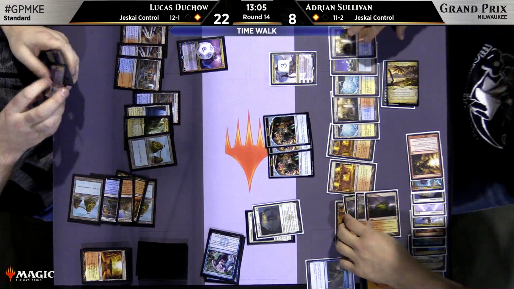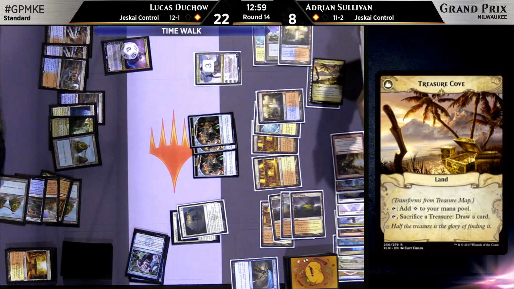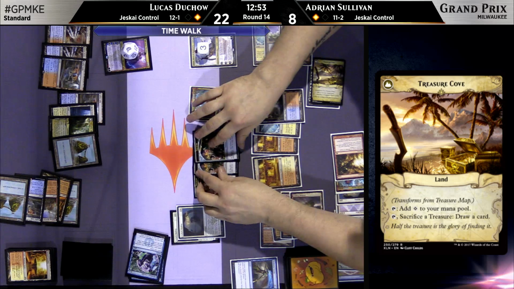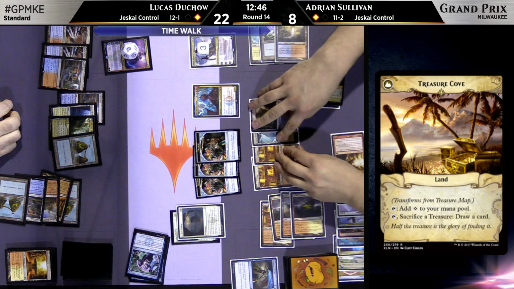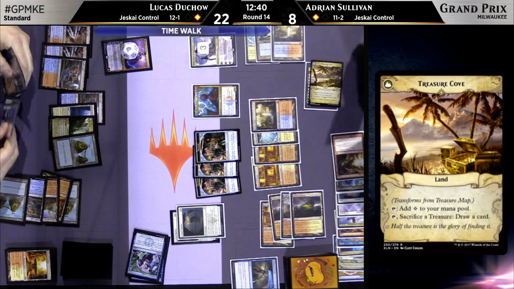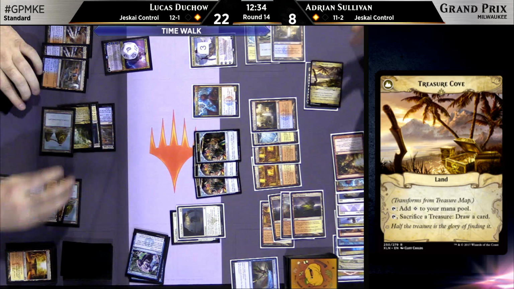Adrian Sullivan down to 8 life. Lucas Ducau at 22. And there's Niv Mizzet once again here for Adrian Sullivan. Last time it was on the table, did a lot of work for him despite dying almost instantly. I do think that is a significant advantage of Adrian Sullivan's build in this matchup.